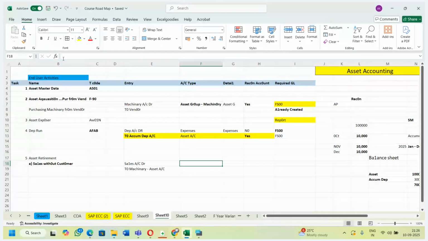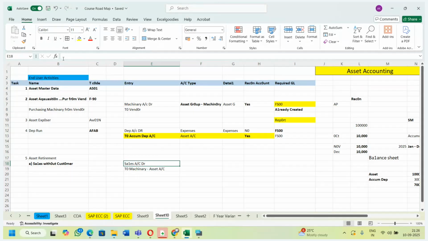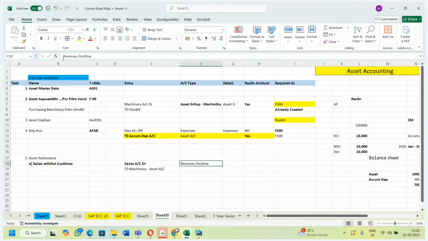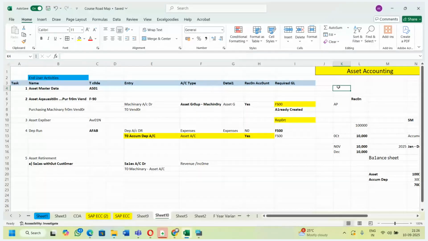Normally every business sale comes under revenue, right? Income or revenue account, so we need to create it under a revenue account. If you recall, when we created FS00 we created four account types: assets, liabilities, income, expenses.